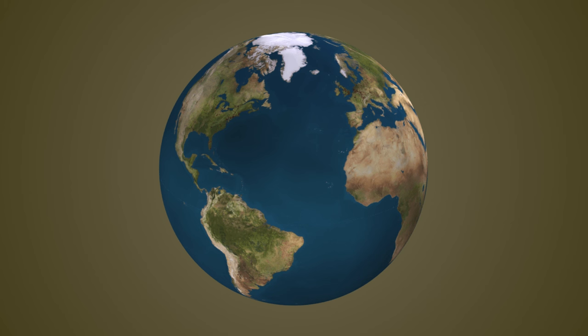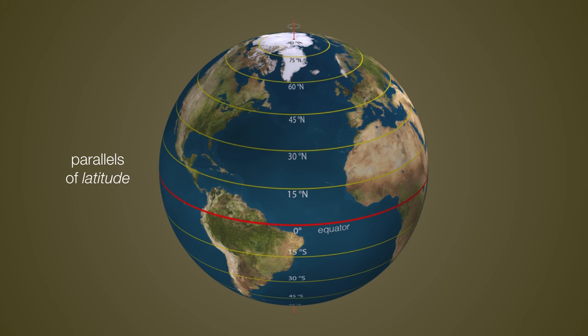We know from Earth that we can take our own rotation axis and use that to divide the Earth along the equator into northern and southern hemispheres. That also means that we can now draw parallel lines to the equator, giving us what we call parallels of latitude. We start at zero degrees at the equator and we arrive at 90 degrees north at the North Pole and 90 degrees south at the South Pole.